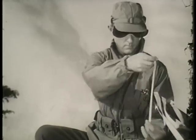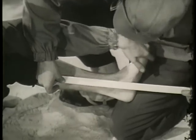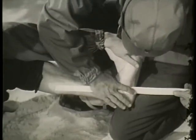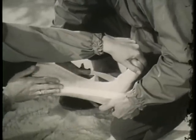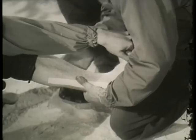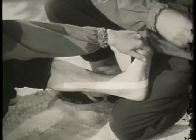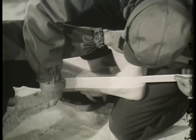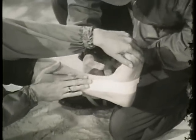In an injury of this nature, the patient assists the patrol leader in taping his own ankle and pulls his foot toward the shin bone as far as possible to obtain tension. Two strips of tape are put around the foot and back of the ankle bone and anchored on the calf of the leg. Next, the two strips of adhesive are taped down one side of the calf, under the foot, and back up the other side of the leg.